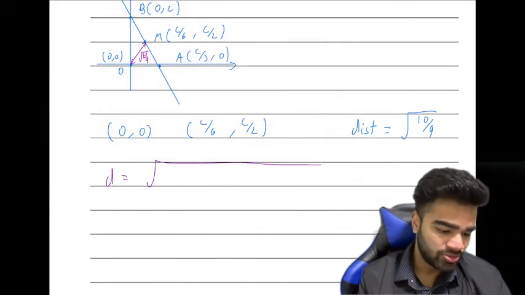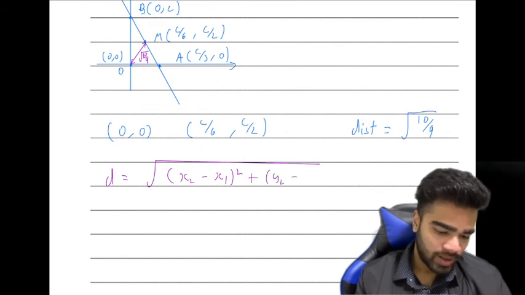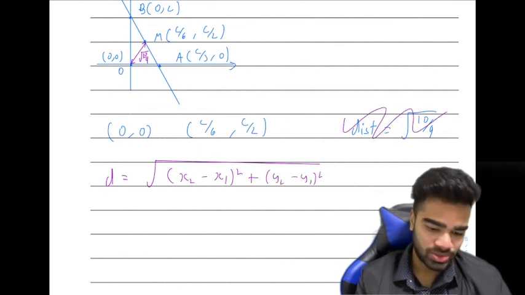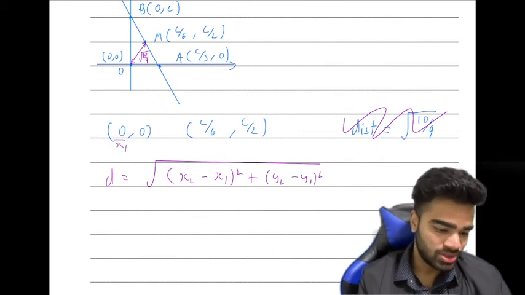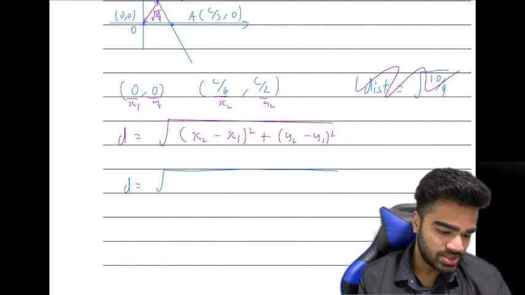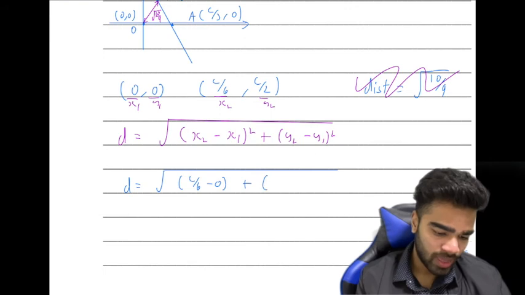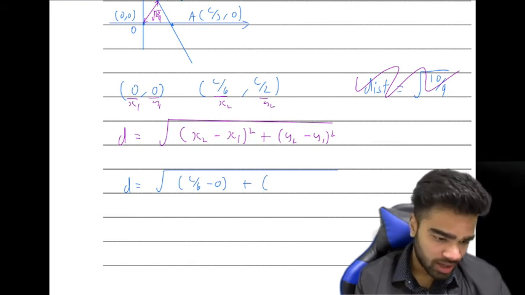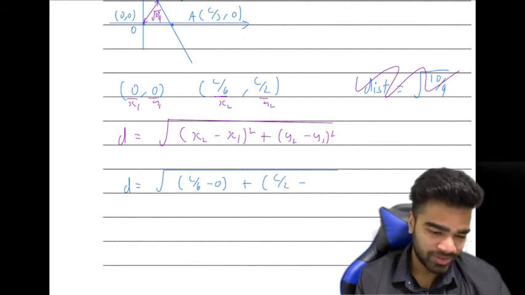I'll remind you the distance formula is equal to the square root of (x2 minus x1) squared plus (y2 minus y1) squared. So we're going to ignore the right-hand side for a second, and just use these values, x1, y1, x2, and y2, to get the distance between these two coordinates first. So let's do it. Distance is equal to the square root of x2, which is c on 6 minus 0, plus y2, my bad, I got confused there, c on 2 minus 0, squared. So both of these are squared.